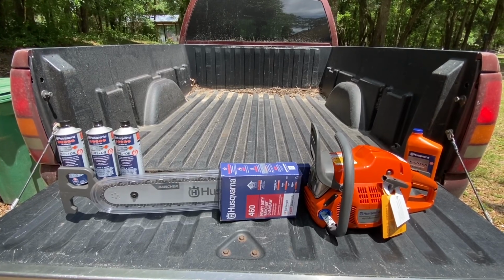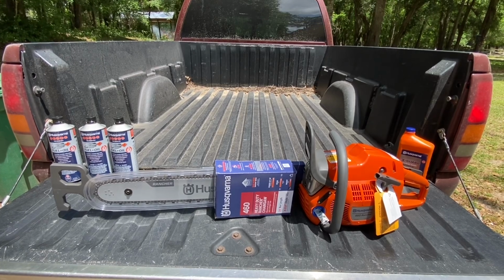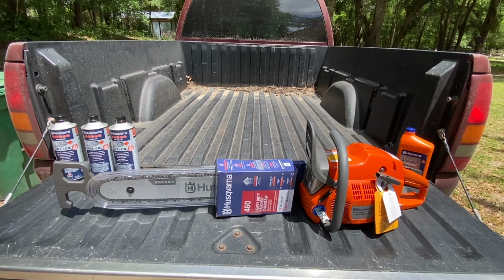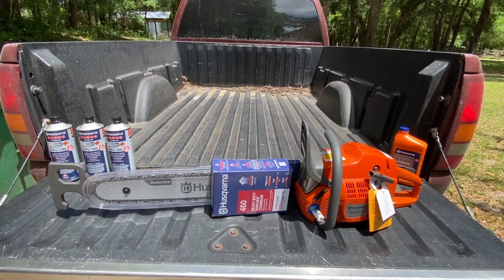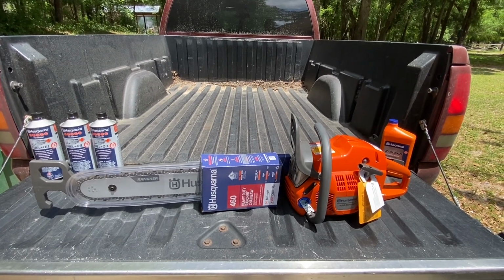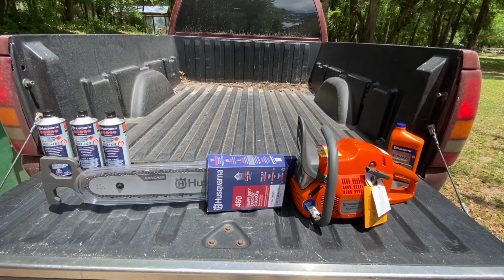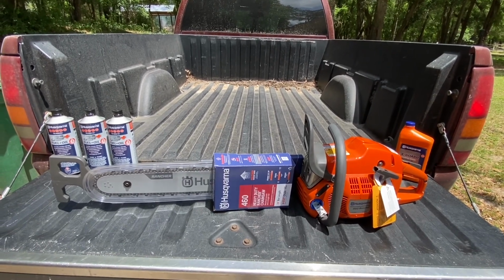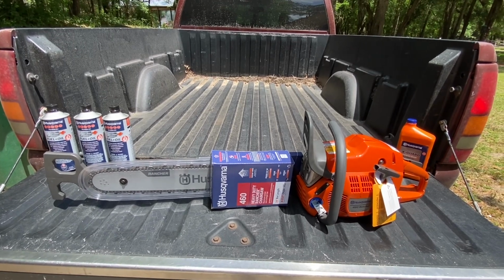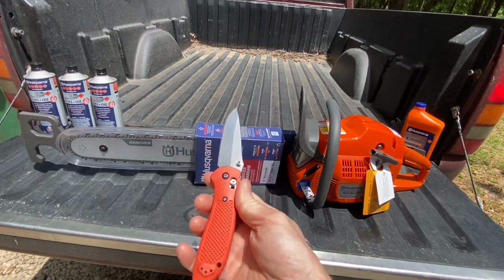Finally broke down and bought a chainsaw and opted for the Husqvarna 460 heavy duty rancher. We were going to go with the 455, of which they had many available, but there was only one of these sitting in the corner. And it did have the 24 inch bar as opposed to the 20 inch on the 455. So I figured with some of the large trees in the property, this would be the best option. So let's go ahead and unbox this thing.